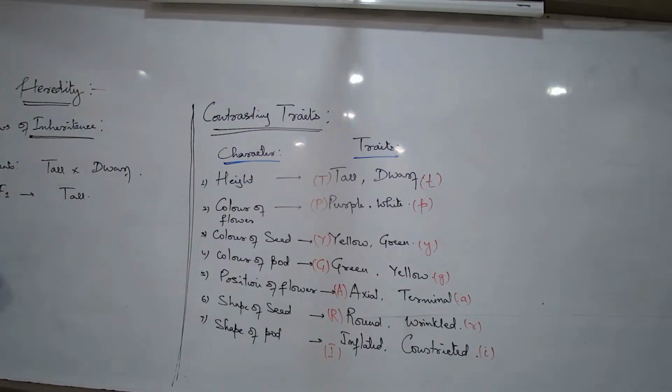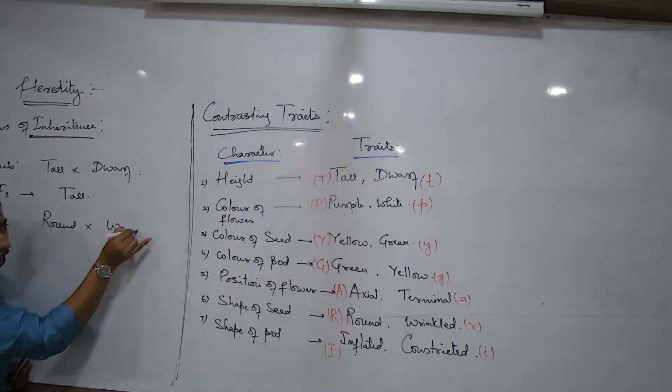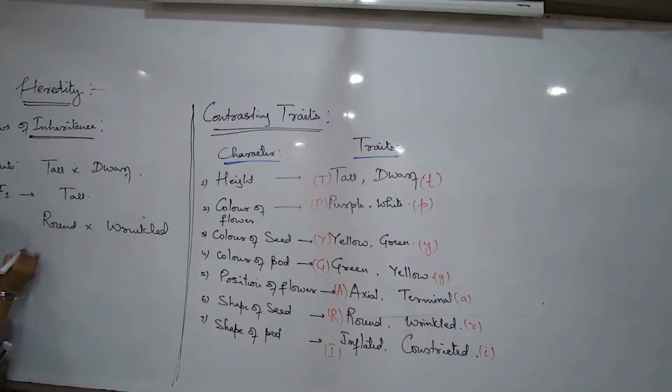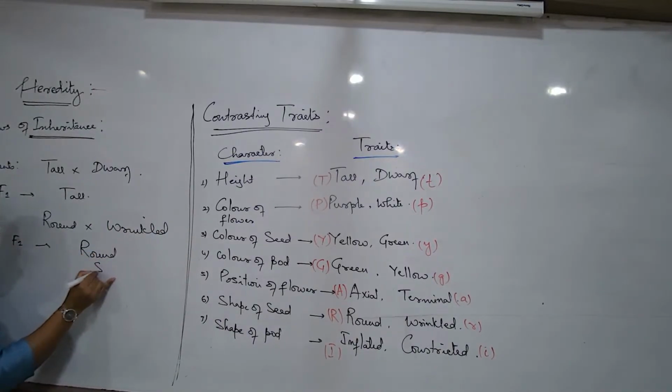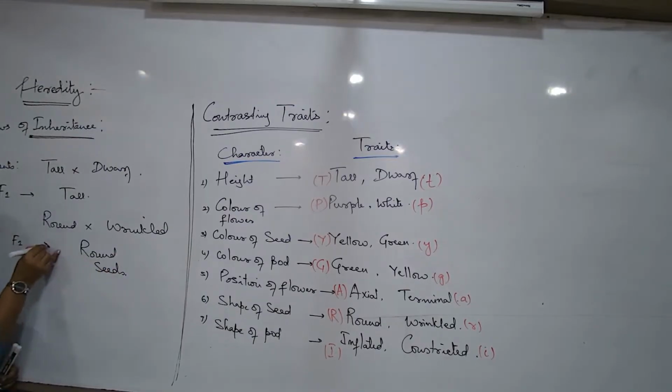And which period are we talking about? The 19th century. There was nothing to refer to, as he was a pioneer in this work. So he was the first person to start this work. So there was nothing that he could refer to in order to understand whether he was right or wrong. So he started again doing the same concept with round seeds and wrinkled seeds, and he found that whenever he does this type of experiment, the first generation plants all have round seeds.